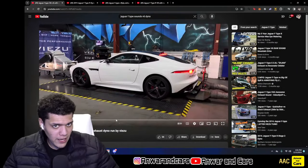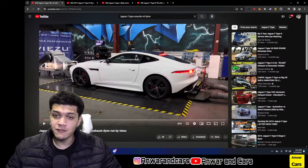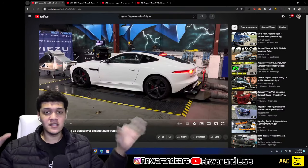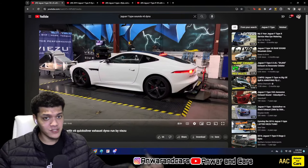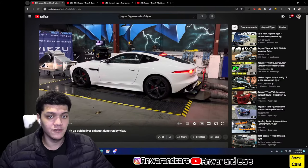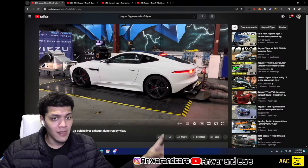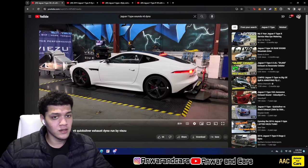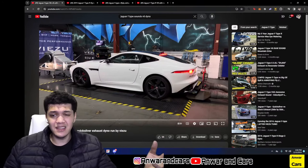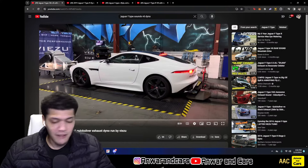Starting with a V6 — note it has quad exhaust tips here, but that's actually a V6 with a V8 exhaust swapped on. The big visual difference between V6 and V8 is that the V6 has two center tips while the V8 has quad tips on the outside of the bumpers. Swapping the rear valence and exhaust bolts right on — but if you do that on a V6, you're kind of faking it.